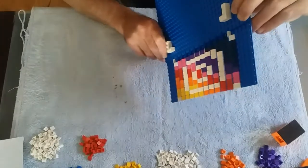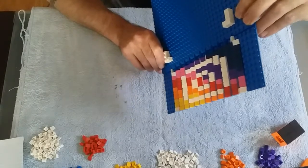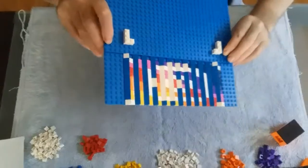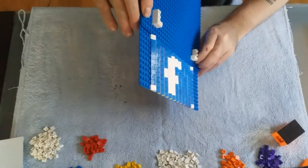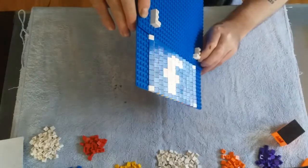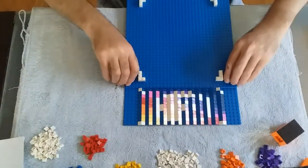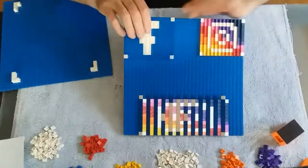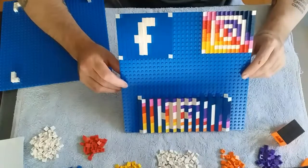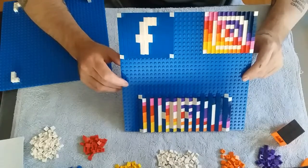So if I hold it up that way, you'll get one picture. If I turn it the other way, you'll get the other picture. And as you can see, it doesn't look all that fantastic. So I've done the Instagram and Facebook. But what I'll do is I will do it a lot bigger.